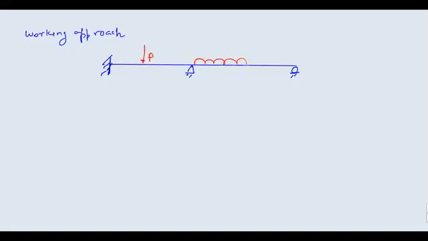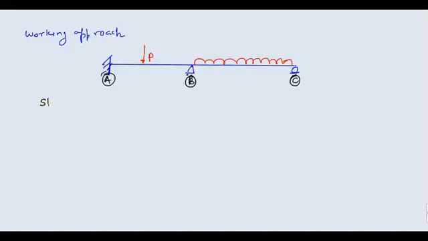Working approach. In the working approach, suppose you are given some beam. Step by step you have to follow everything. Suppose some beam is given like this, with certain loading here, say P, and some UDL here. I am writing all the steps and you should follow the steps as they are. This is your joint A, this is joint B, and this is joint C.